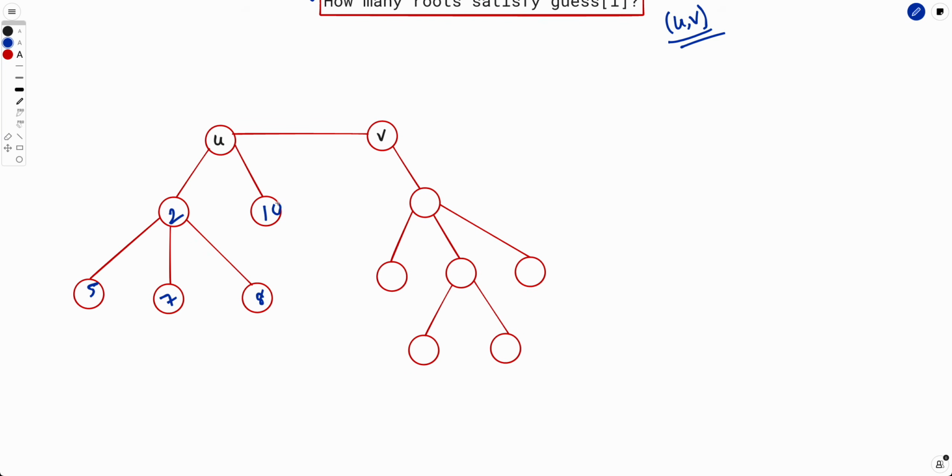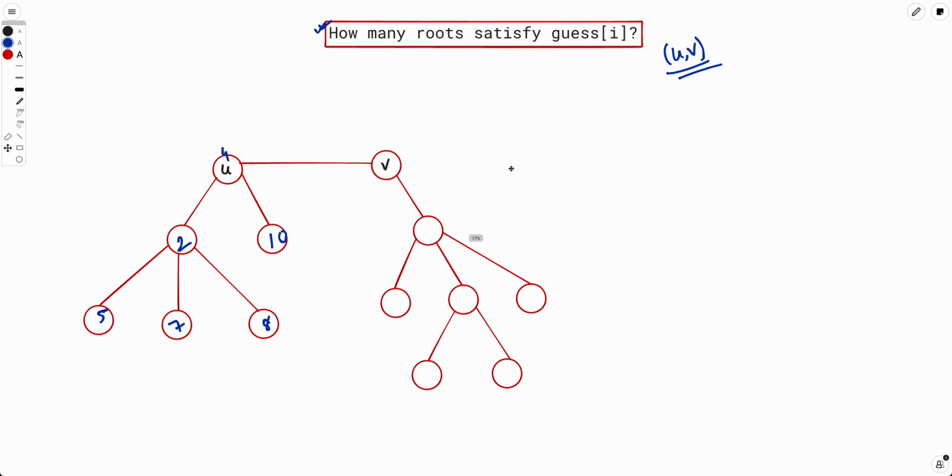So we want to add 1 to 2, 5, 7, 8, 10, and something else, let's say 4, right? If we do this, the range query data structure will not be able to help, because any range query data structure would help only if you are doing an operation in a continuous range L comma R, right? Then only a range query data structure would help.